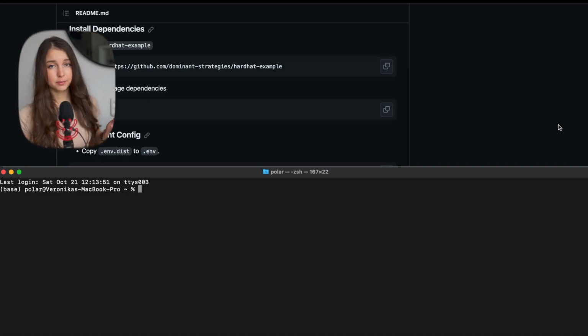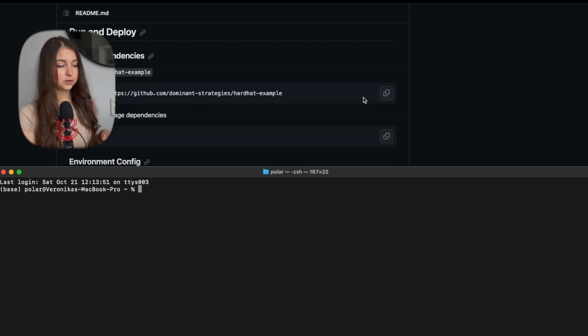Now we opened it side by side, and I would also recommend you open either the docs or the GitHub repository with the directions that you would like to copy so that you don't miss any steps, because that is crucial. First things first, we need to clone the repository, and that is done with a git clone command. If you don't have Git and you're a developer, I'll be very surprised. However, if you just need to install Git, you use a brew install git command and you are done.